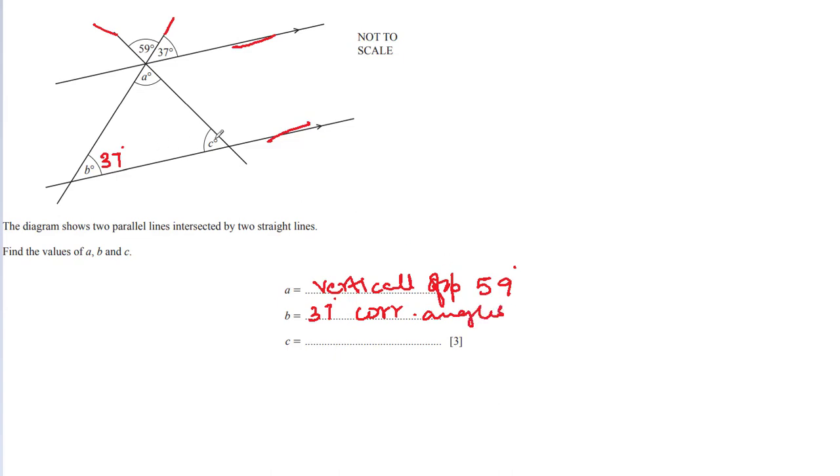Now, you just find C. To find C, we can do it in many ways. Yes, one is the angle sum property. What is the angle sum property? The sum of all three angles in a triangle is 180 degree. So, 180 degree minus (37 plus 59). If you do this, you will get angle C as 84 degree. Why? Angle sum property. Are you clear with this?